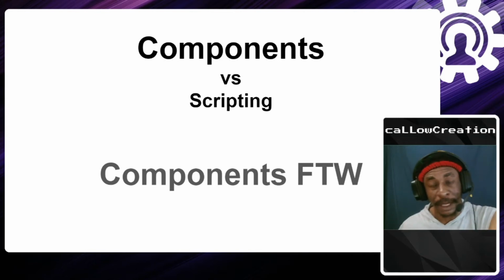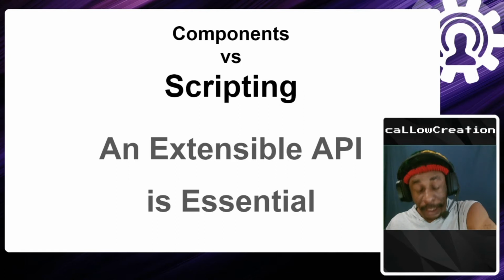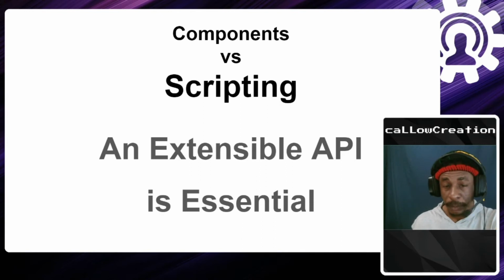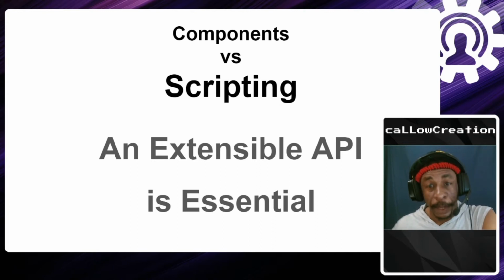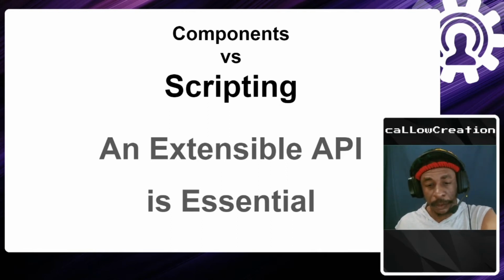However, I'm a programmer, and I know when I grab a hold of a thing and I'm trying to use it, it has to be usable. I have to have access to the methods and members that I need on the class. And it's essential to design an extensible API, in my opinion, as well. Still, components for the win. Use your asset. Make a project with it. Import it. Build a thing. This will expose members that you need, things that you haven't exposed to developers.